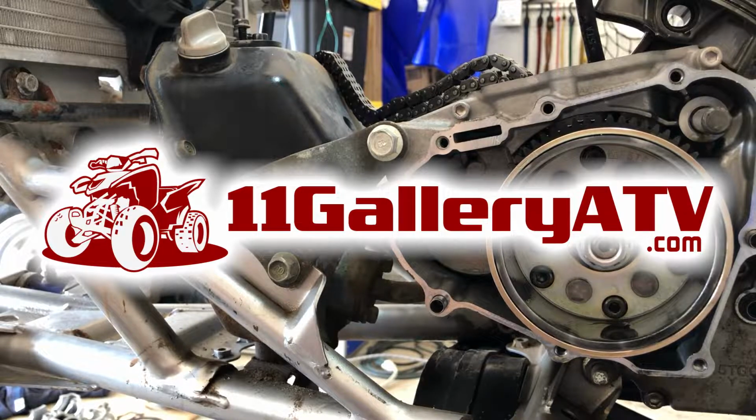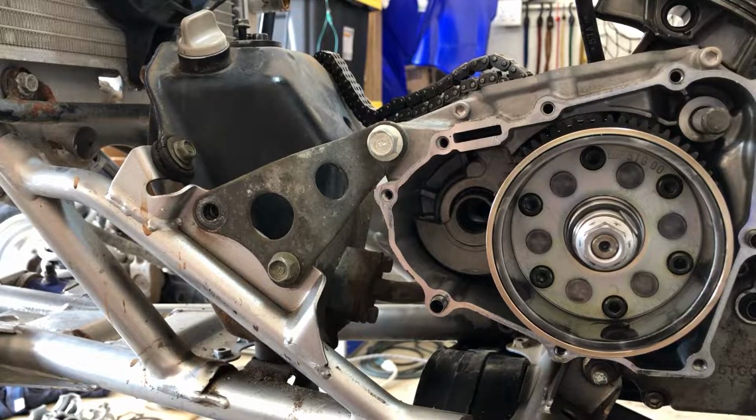So we're cruising right along and we're about ready to pop this motor out of here. All we need to do is crack these motor mounts, and we're going to make it a little lighter, so we're going to get rid of the flywheel, and let's move on.